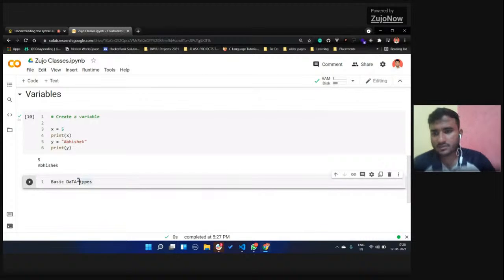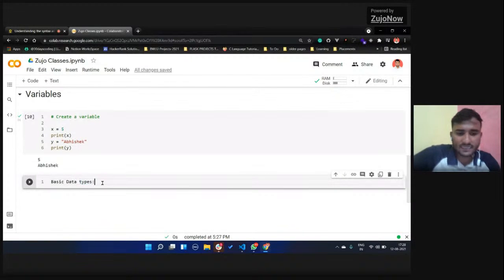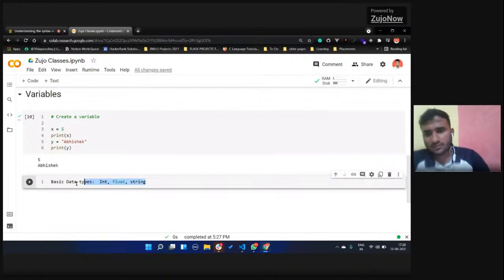So the basic data types are int, float, and string. These are the various data types.